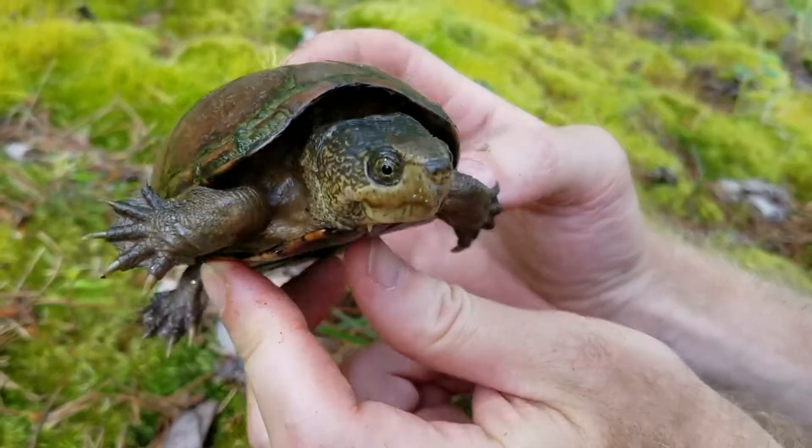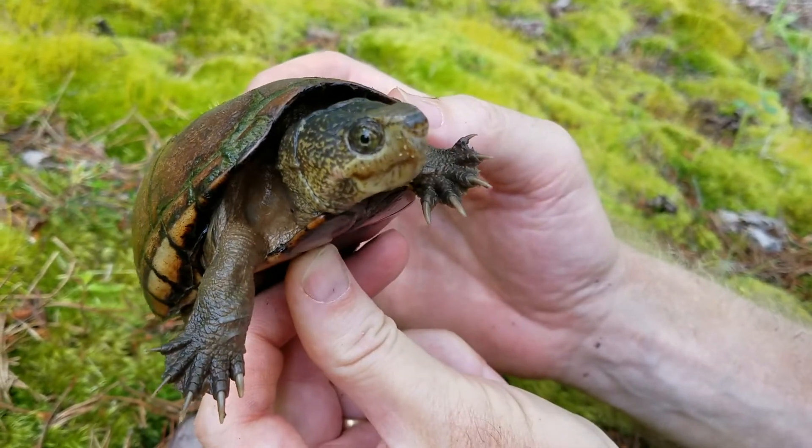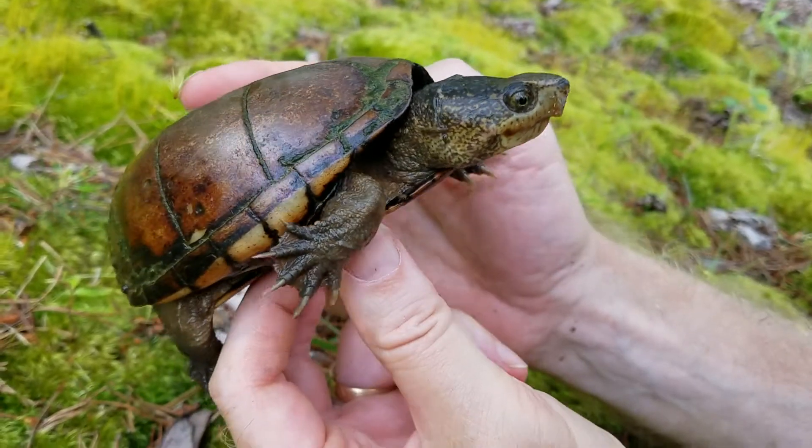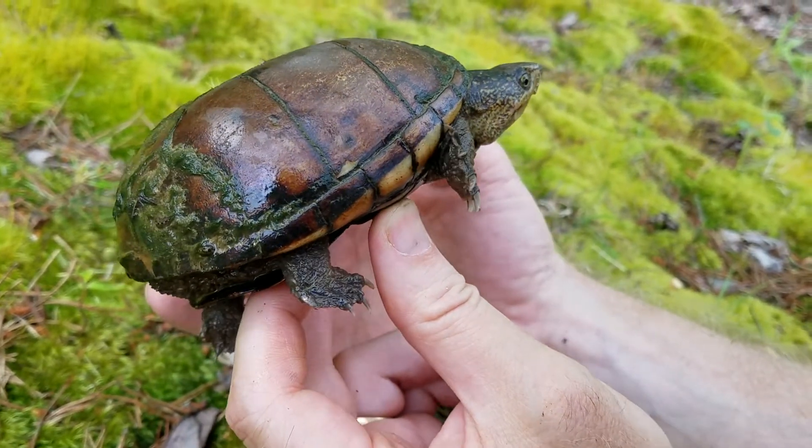So it's a beautiful female. I'll just kind of turn it around so you can see it. You can see it has little nostrils at the top that it can use to breathe air while it's swimming. They can swim and they can crawl on the bottom of the water.